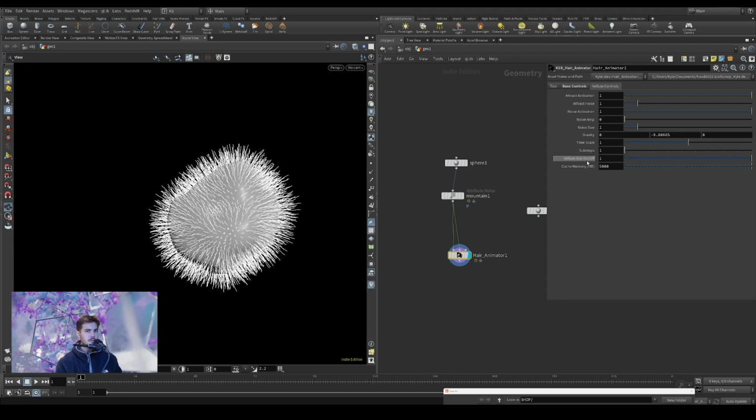So the vellum sim is off by default, so you just want to turn that on if you want the simulated hair. And then gravity is on by default. You can set that to whatever you want. There is a noise that is on by default as well. You can turn that on or off. I'll fix this. It should just be 0 to 1. And the attract, like we talked about, the pop attract is on by default. So you can turn that on or off. We can turn that off for now.